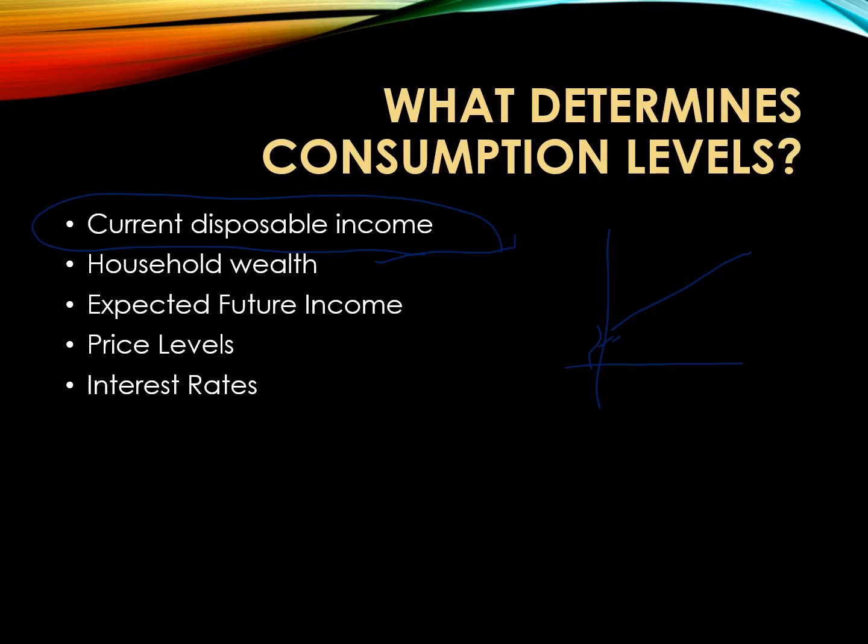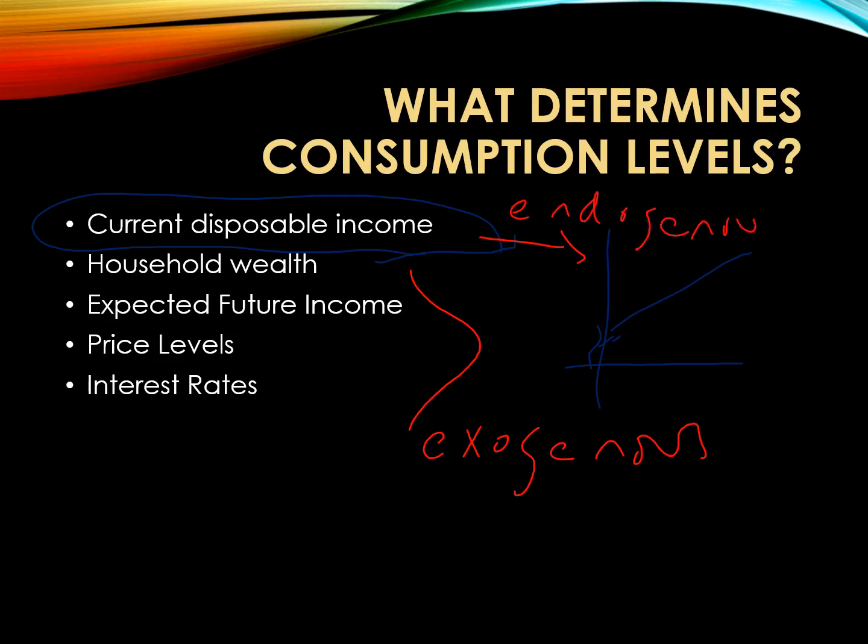So if it's just the AE line itself, that's also including investment, government spending, net exports. But if it is just consumption, then it's going to be our autonomous consumption. However, the rest of these are all exogenous, all determined outside of the model. This is determined inside of the model because of the fact that it is based on income. So endo means inside, exo means outside. If you've heard of an exoskeleton, it means that the skeletal form of an insect is on the outside of its body and not on the inside, like a vertebrate.